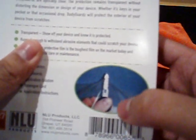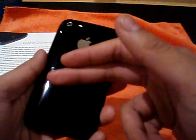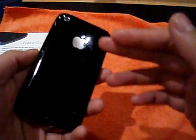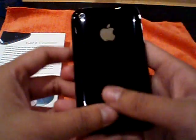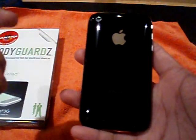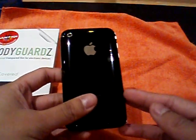This is scratch-proof — I'm scratching it and you can see. A key can't penetrate it unless you put enough force. You can throw this in with anything in your pocket, or ladies, with your purse, and you're fully covered. You won't get any scratches. There is no drop protection though, because there's really no padding, so you might get some dents if you drop your phone. But it'll protect from scratches during a fall — even if it slides, you won't get scratches. And you have that second one to replace it with when it wears out.